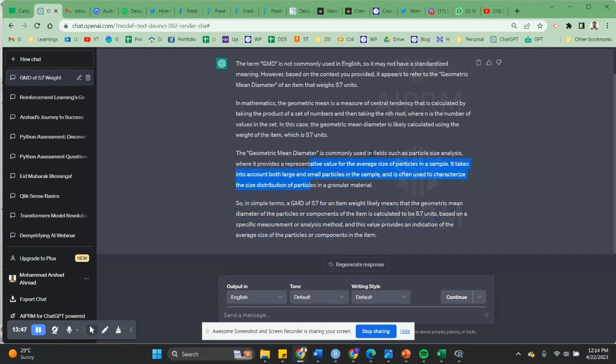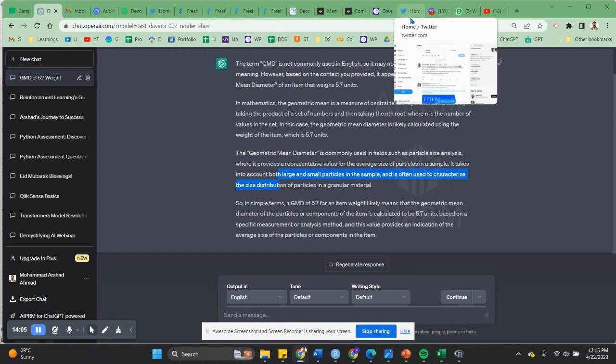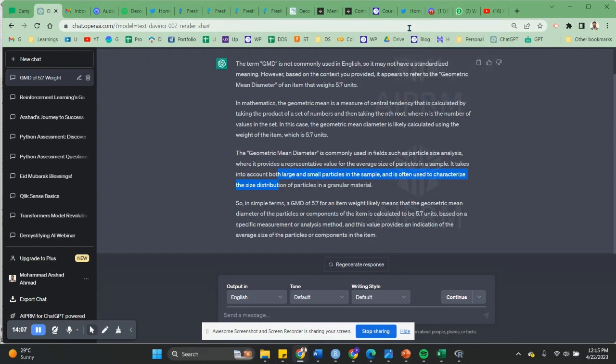It is commonly used in fields such as particle size analysis, where it provides a representative value for average size of a particle in a sample. It takes into account both large and small, and it often characterizes the size distribution of the particles in a granular material. So basically, this is a way of calculating the geometric mean according to some logic about the size of the sample, the distribution of the large and the small ones, and it is giving us an output.